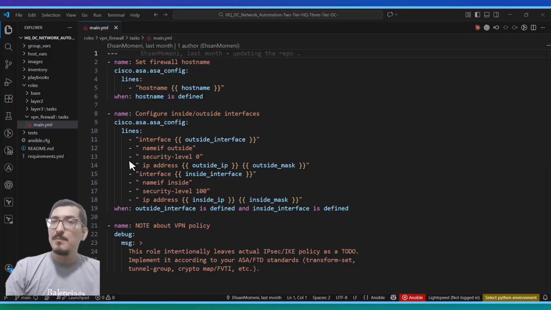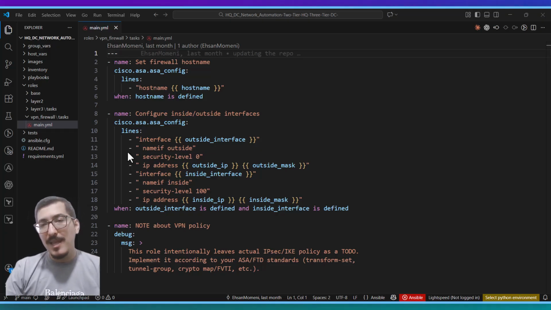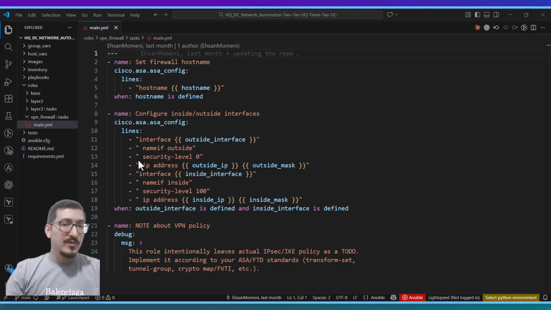This role applies basic configuration to Cisco ASA and FTD firewalls, sets the hostname, and configures inside and outside interfaces. The playbook deliberately leaves the IPsec IKE policy as a to-do, prompting the user to implement their own transform sets, tunnel groups, and crypto maps or FTD policies.